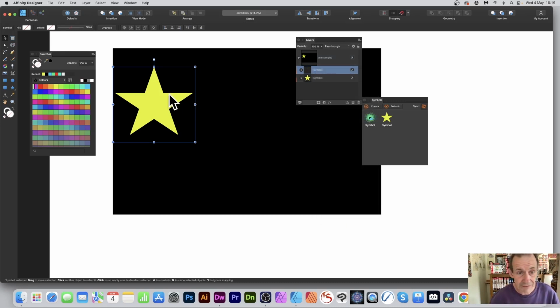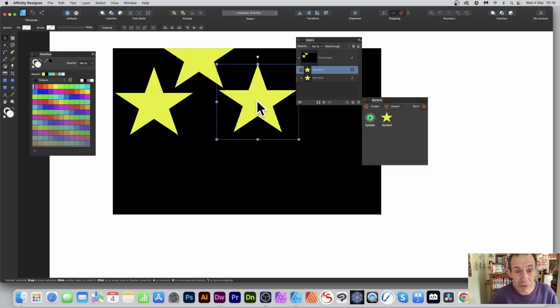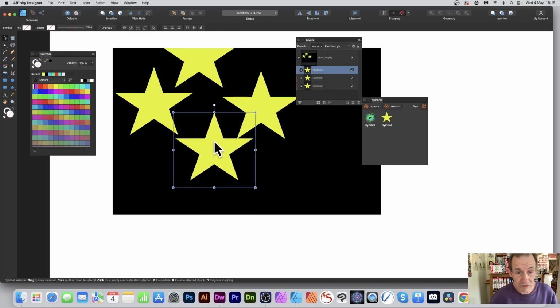So duplicate there, and you can see you've got that design there. And again, you can see it's just created there. And again, you can hold down the Alt or Option key, probably quicker. And again, create multiple of these.